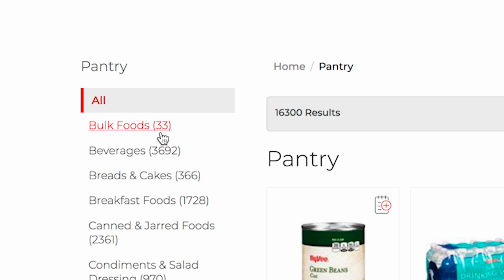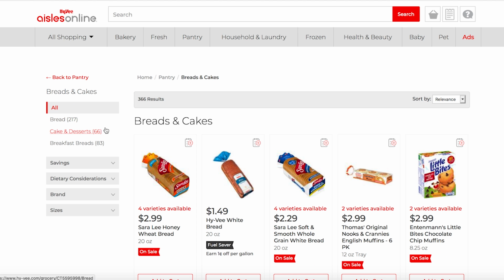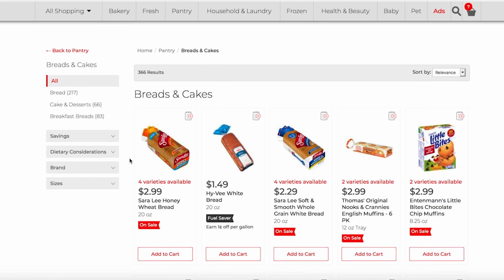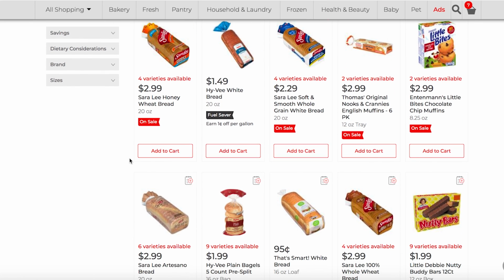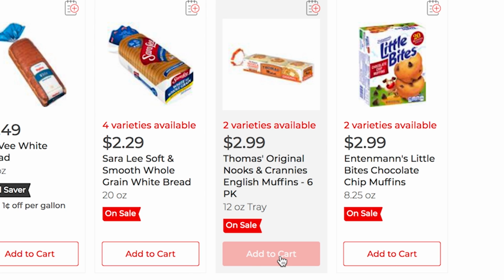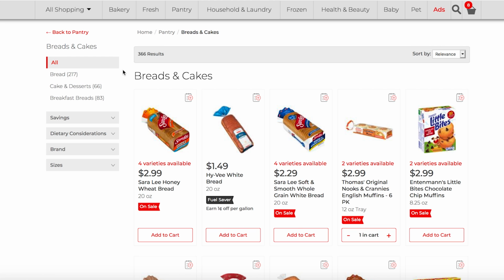As you move your cursor down the list, you'll see that when the cursor hovers over the title, it activates a link. Click the link to explore in that section. When you click, the page will populate with all the items available in that section, and you can scroll through to make your selection.